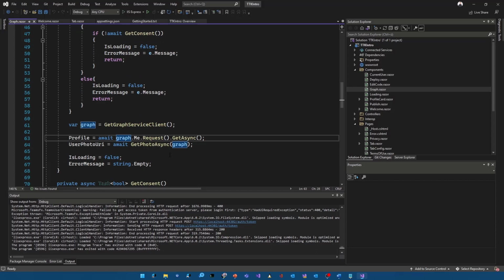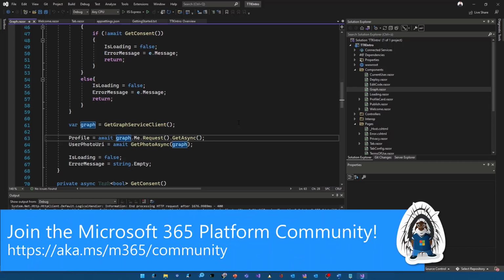Okay, that's it from an introduction point of view. So short recap, what did we see today? We talked about what is Blazor. We talked about what is the Microsoft Teams Toolkit for Visual Studio. So this structure over here, how to install the toolkit. And we did a short demo pressing F5 and seeing the experience that is instantly available after installing and using the template. With that, thank you for your attention and happy coding.